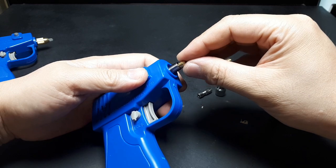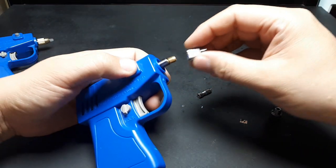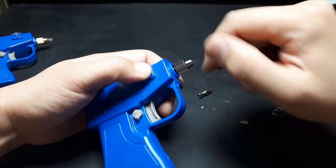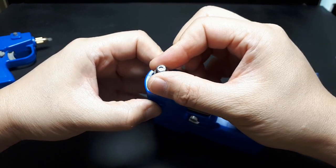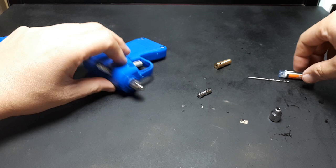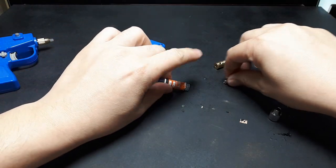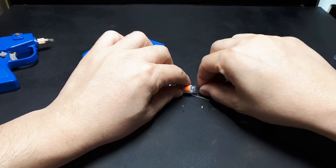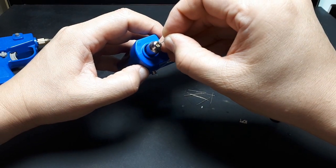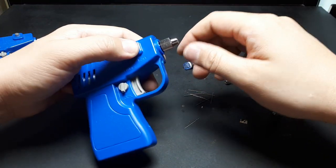It's just a box. See, so this is very loose, so I didn't think it would work at first, but then I actually screwed this down and it seemed to center itself. Because this threading is so long. So it's stopped, right? So how big is that? I don't know. Let's find out. Here's a 1/2 millimeter drill bit. Let's see if I can just squeeze it in there. Well, yeah, I can't, so meaning this will take a 1/2 millimeter drill bit.